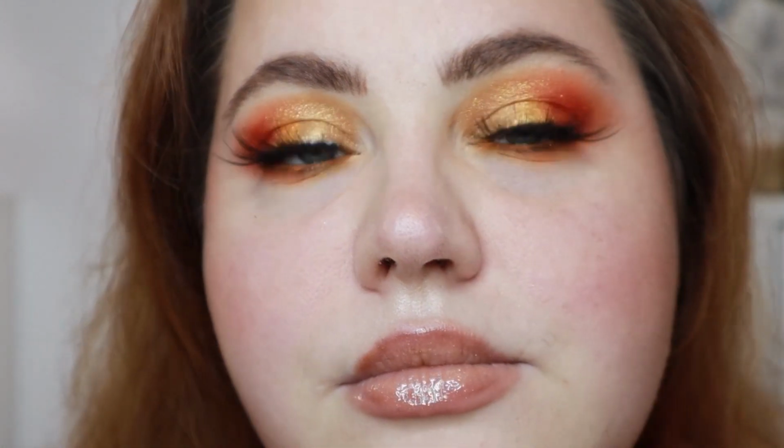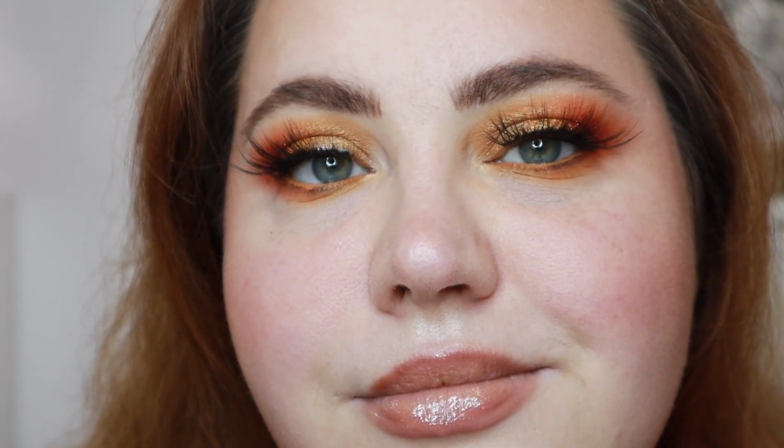So after this, I definitely saw that some of these shades looked a certain way, but they didn't show up on my eyes this certain way, which I'm happy that I tried. I think I tried every single shade of this palette, and I'm happy that I did, because again, some of them were a little bit receding from my imagination of my look, but I love the look in general. It was a really, really pretty look.